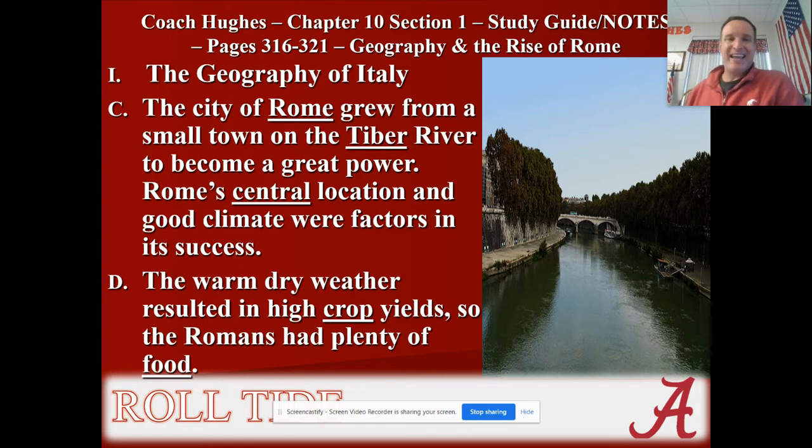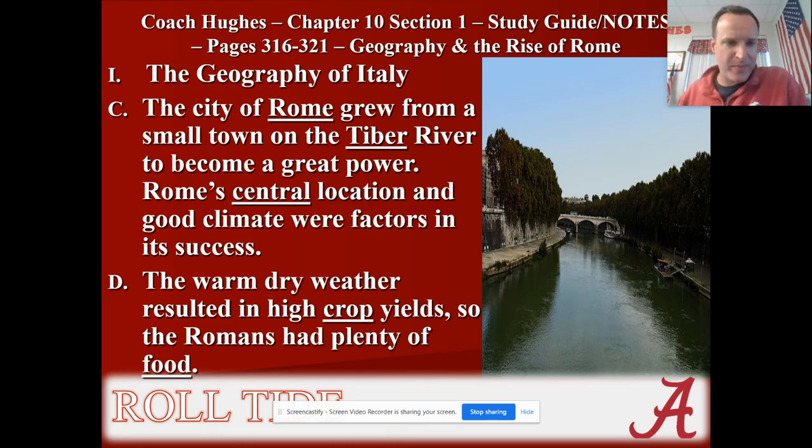Now, in any ancient civilization, cities need water. H2O, I need it. I need that water. It's high quality H2O, as Bobby Boucher in The Waterboy would say. So any ancient city you're going to find developing on a river. Rome is no different. It develops on the Tiber River.